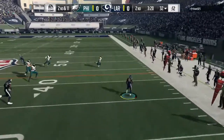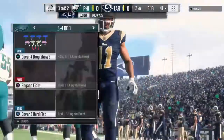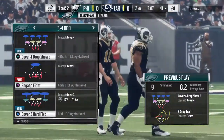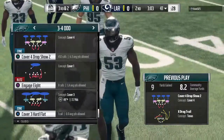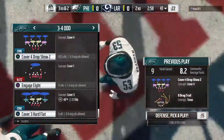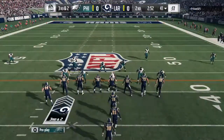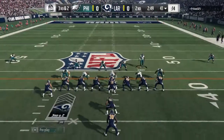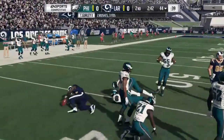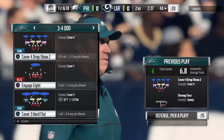On 2nd down, here's Goff. Throwing for his running back, and he's got him complete. They showed off a nice juke of the defender before the next wave could bring him down. It's a gain of 9 yards, and they're going to have a 3rd down. They'll try and pick up the first with Gurley. And brought down, but the very nice juke gives him the 1st down yardage there. A gain of 4 that time as the drive continues.